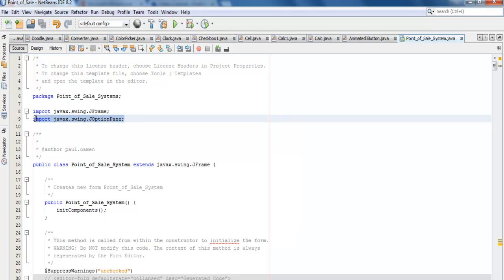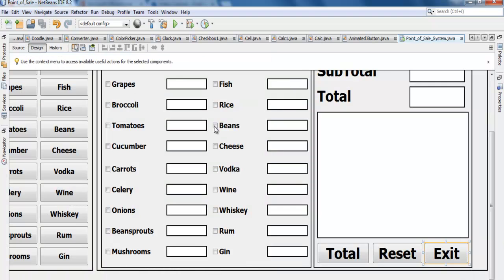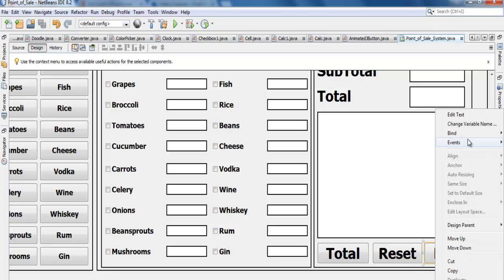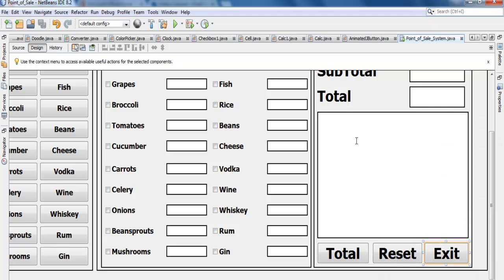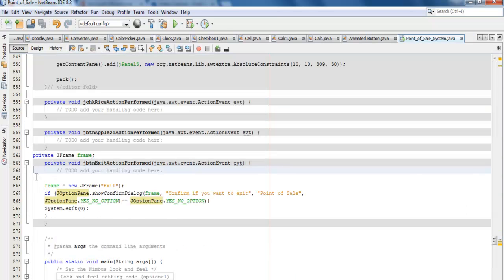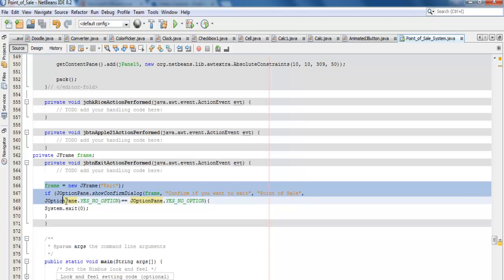Okay, we're going to be using that for the message. So let's come in here inside the exit button, double click on that, or you can just right click and select events, action, perform, and we enter the following lines of code in there.